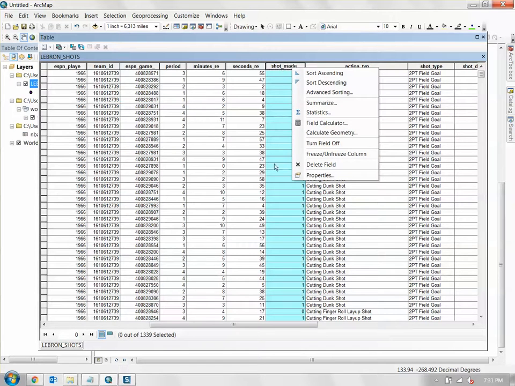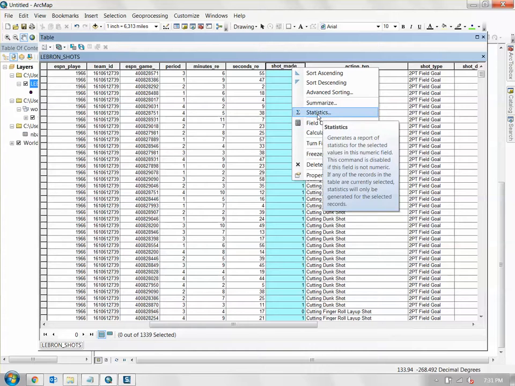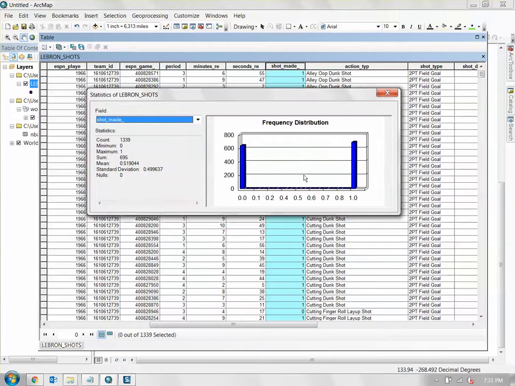If you highlight that column, right click it and click on statistics, what this shows essentially is how he distributed his shots from misses, which is 0, to makes, which is 1. And as you can see, his actual percentage is a little bit above 50%. So he's an above average shooter. So I want this number right here, this 50% number. So I'm going to copy that.